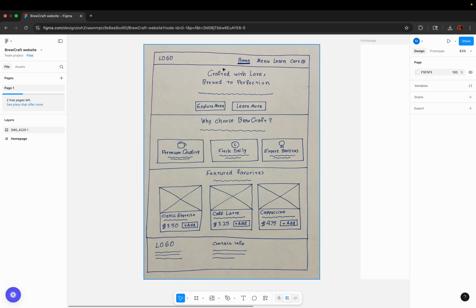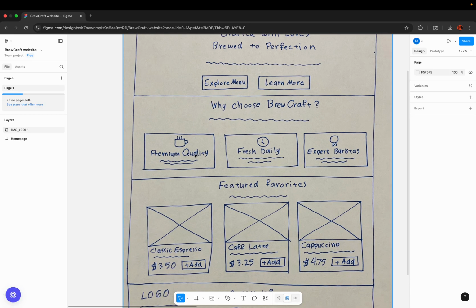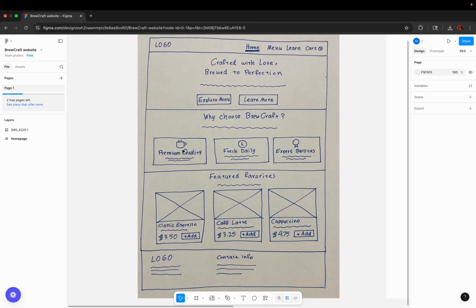And then I can have a large header here. On the header, I have a large title, a description or subtitle. I have 2 buttons, and then I have another section, title, description. I have 3 different cards. Each card is made of an icon, a title, subtitle or description.